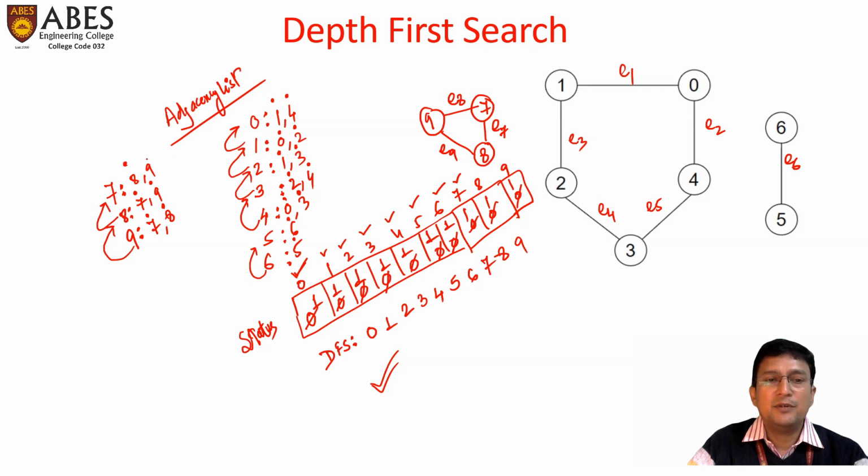So that is 7 number vertex. From 7, you have seen 8. Let's now see 9. The 9 has already been visited. So you will now move to the calling function. The calling function has already seen the status of 7. It will see the status of 8, which has already been visited. It will now see the status of 9, which has also been visited. So this completes the DFS, and this is the DFS sequence corresponding to the given graph.